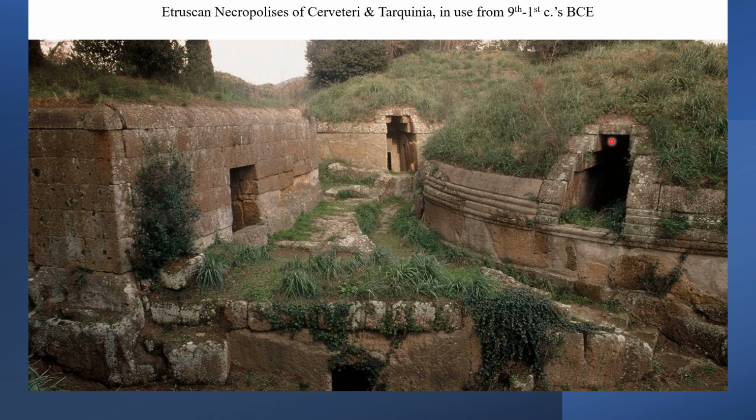I mean, these tombs are much smaller than the Tholos tombs, but they also remind me a little bit of earthen barrow tombs, which were built by the people of Northern Europe, especially the Celts. So you're seeing a little bit of fusion of Mediterranean and Northern European ideas in the Etruscan tombs. Remember, the Etruscans, before they were the Etruscans, they were the Villanova people, who had more in common with Northern Europeans than they did with Mediterranean Europeans. So you can kind of see a fusion of styles in the exterior of these tombs.